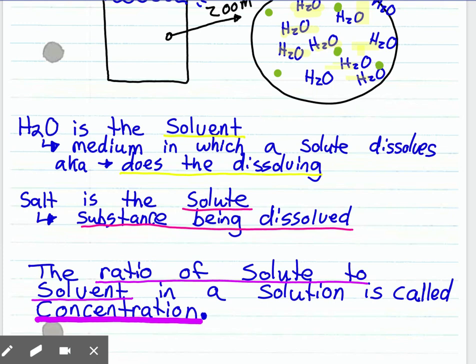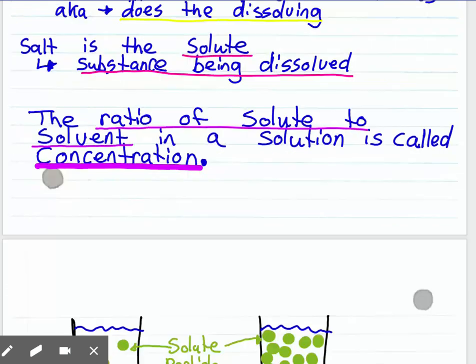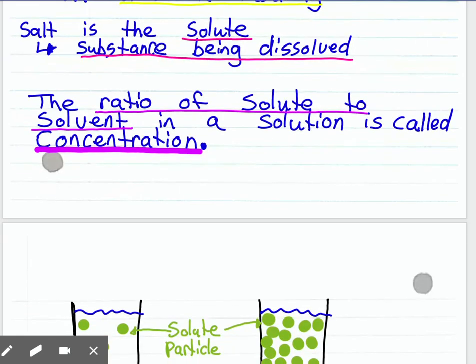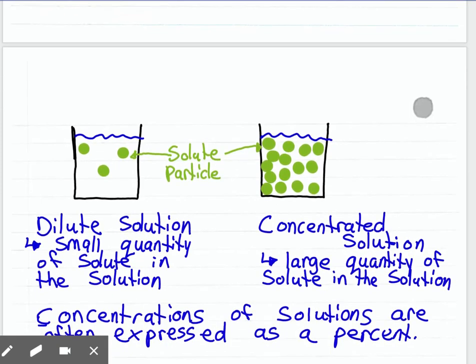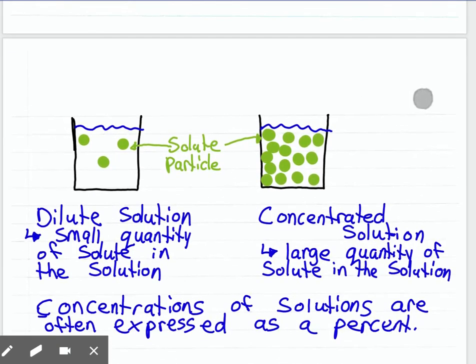When we think about concentration, just a little reminder that when you have solutions that do not have a lot of solute particles, it's called a dilute solution. So there's a small amount of solute in the solution. So that's kind of right over here. There's just a handful, 3 solute particles in this beaker that I have with some water.